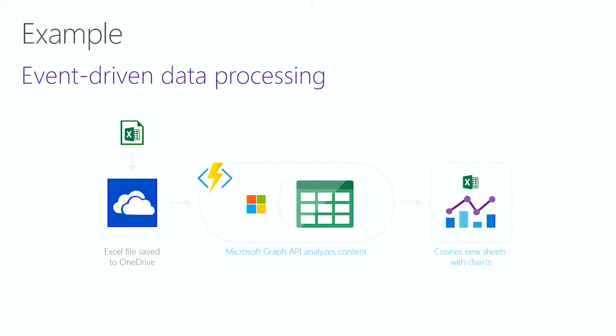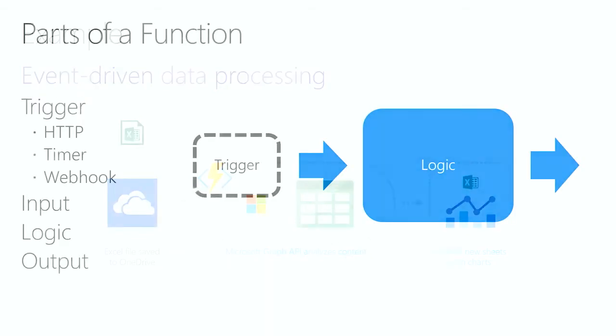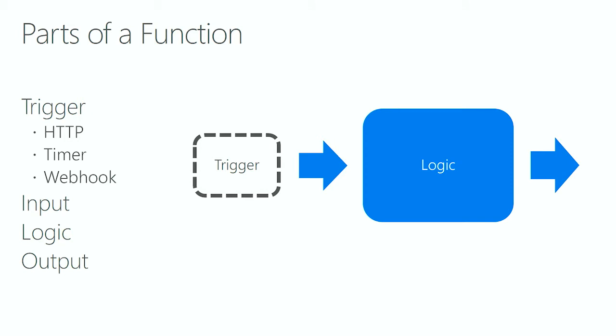And again, it lets you care about what you want to do. So if I wanted to go and experiment to figure out, hey, you know what? Just having a spreadsheet sit out there is not really doing it for me. I need to do something else with it. And this really gives you the power to do it. So again, what we talked about, parts of the function is just its triggers, its bindings, its input and output, and of course the logic. And it just really lets you focus on what you want to do with the data.